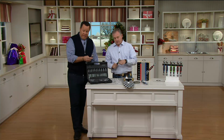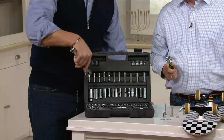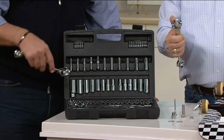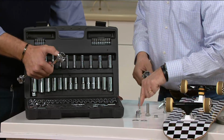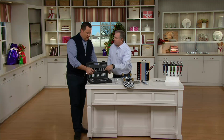I love it. Now think about this. Do you want to use this one tool, or do you want to go fishing through this whole case of different tools and different bits? To find the right size, all I do is spin my thumb. For you to find the right size 5/16 in there, you're going to spend a half hour looking through there trying to figure out what's the right one.